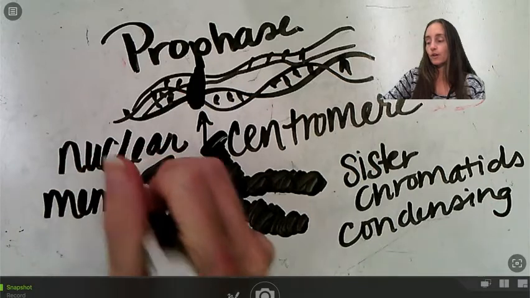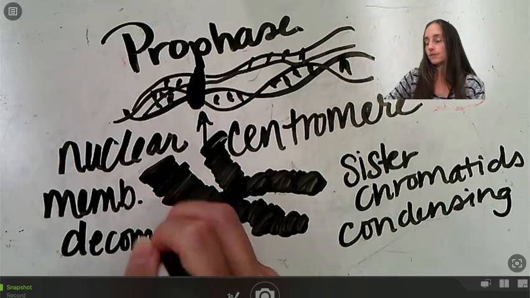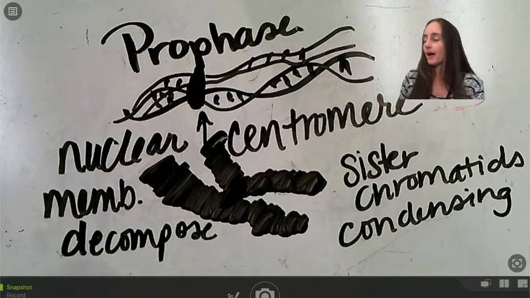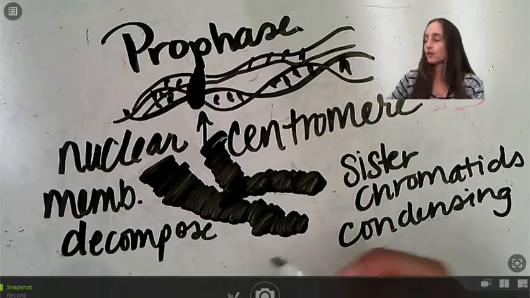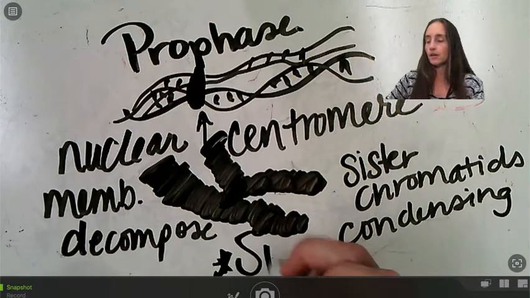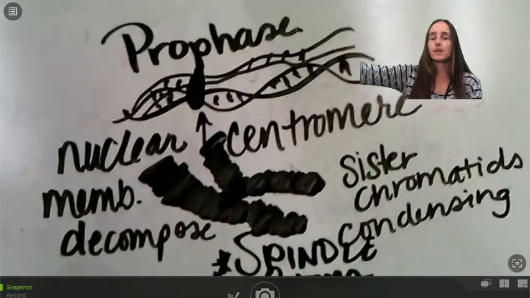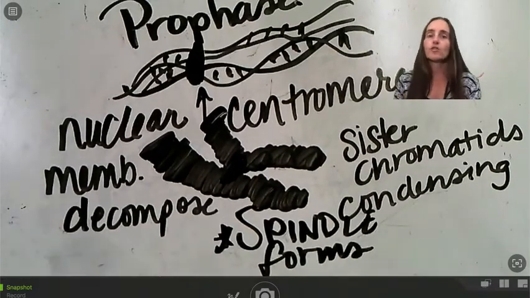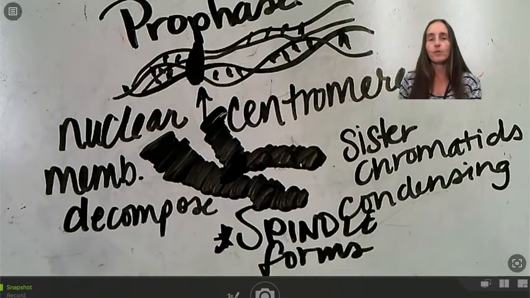So your nuclear membrane starts to basically decompose. Kind of a weird word. It basically breaks up. Okay, so your nuclear membrane starts to break up, and you'll see it kind of falling apart, and then you'll kind of see some spindle fibers forming. And your spindle fibers are kind of cool. Spindle forms. So your spindle forms, and you can't see that. Your spindle forms, which is going to be the structural portion of the cell that helps these little chromatids to move to the right place. It's like the railroad tracks, if you will.